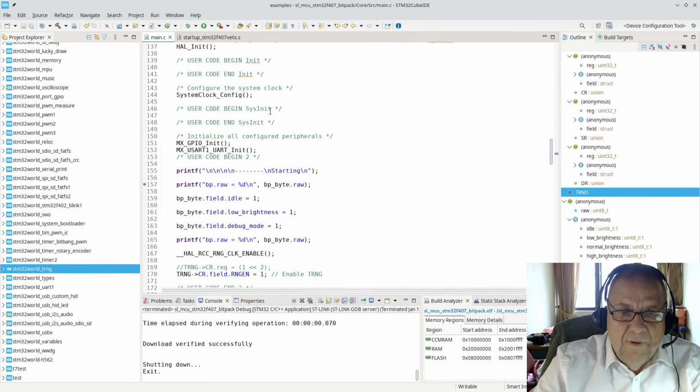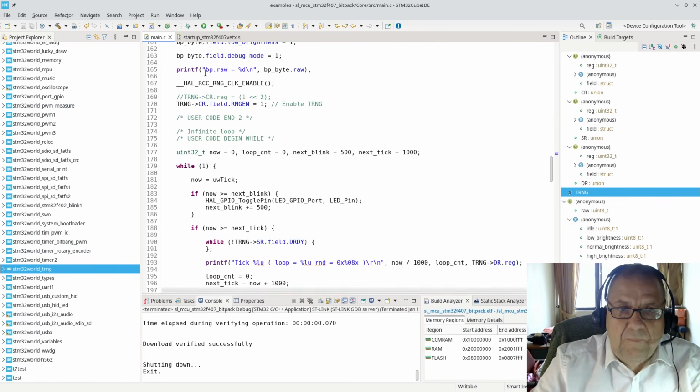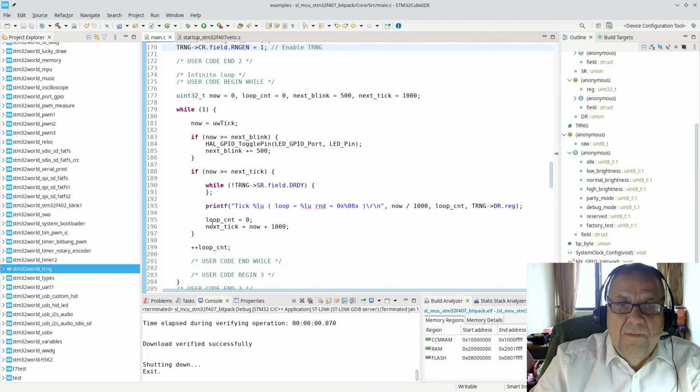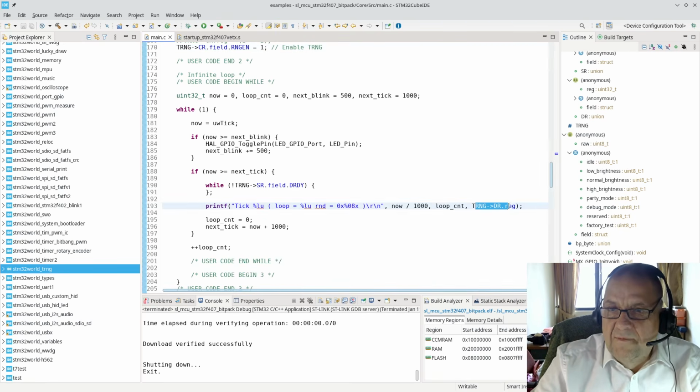Down here, if we look at the example, I set the value of TRNG CR control register field RNG enable equals 1. I enable the RNG, and then down in the loop, I wait until the data ready field is set to 1, and once that is set, I read the value out and print it.